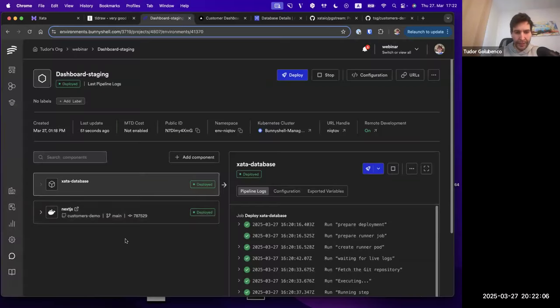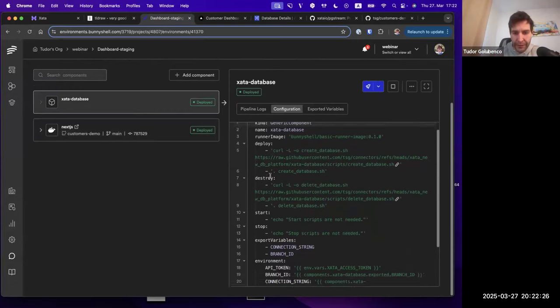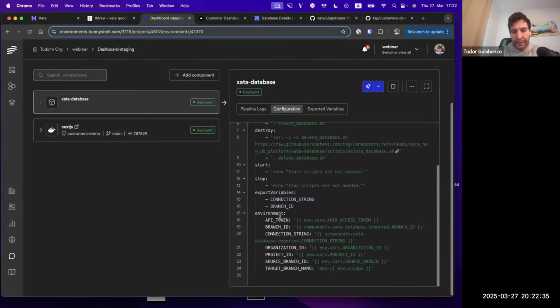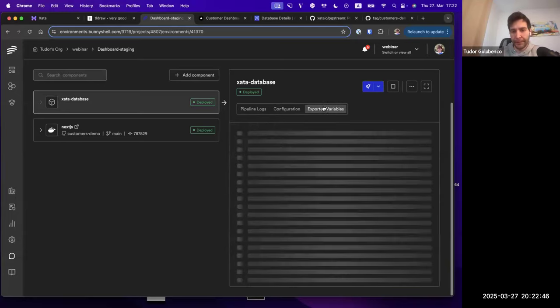That's being done by using this connector. It's kind of an integration between the two products. If just briefly, let's look at the configuration of it. So the Zeta database, this is actually starting it in Zeta and uses these deploy commands and destroy commands from the integration if you want, and it will export the connection string and the branch ID and takes some things like the API token of Zeta and so on, and it will export.